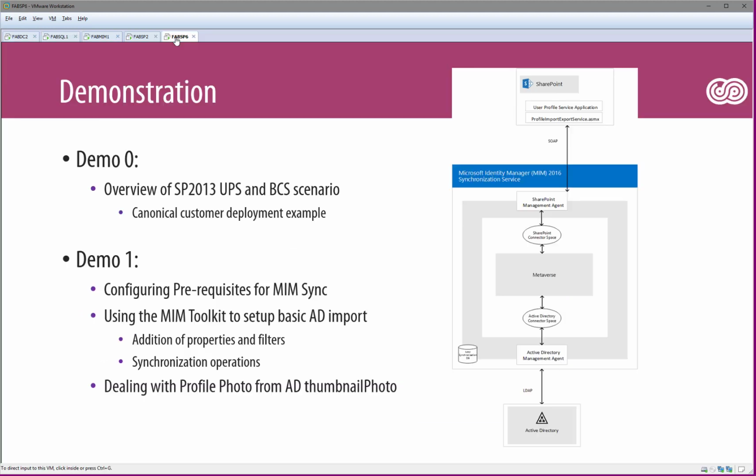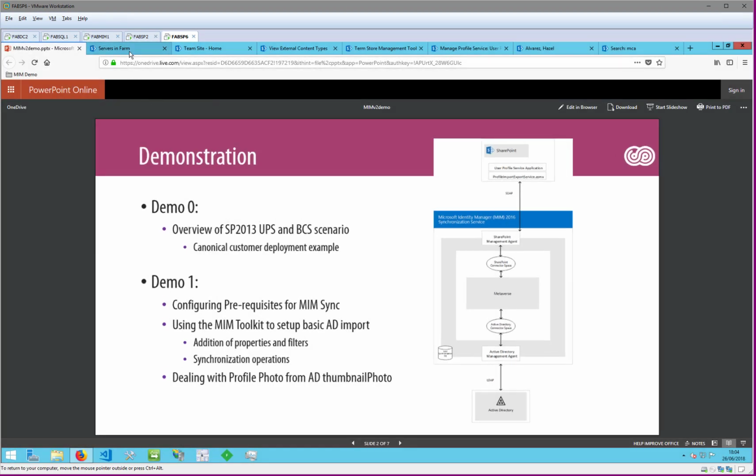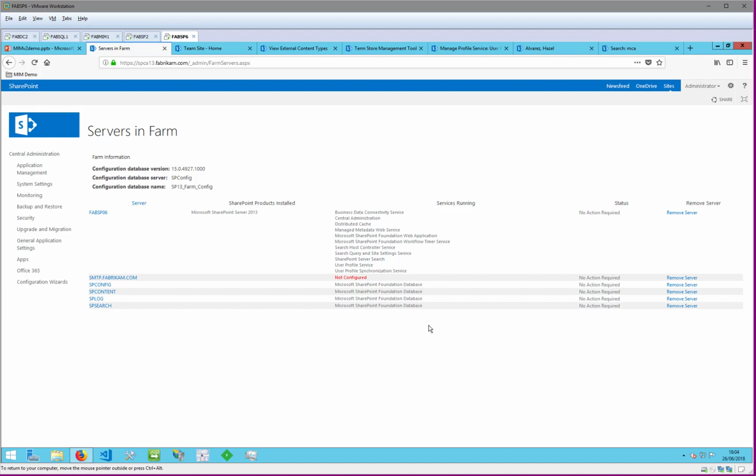I'm going to come over onto this machine and just come out of the presentation here for a second. This is a very simple SharePoint 2013 farm, single server, and I've pre-configured everything on here just to walk you through the types of things that customers used to do with user profile sync.